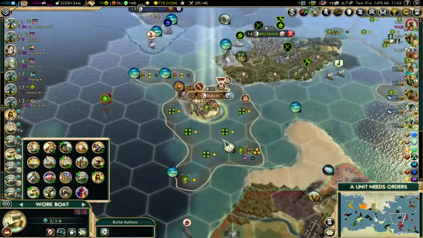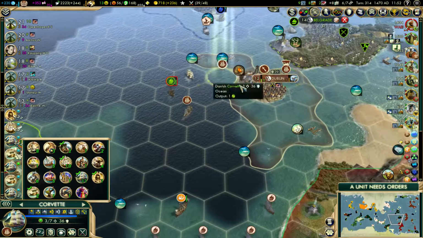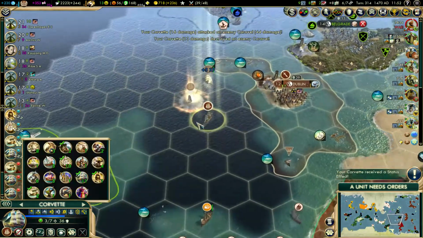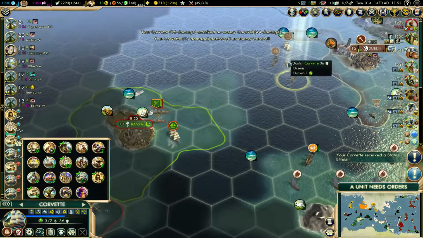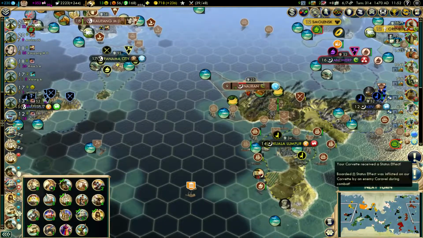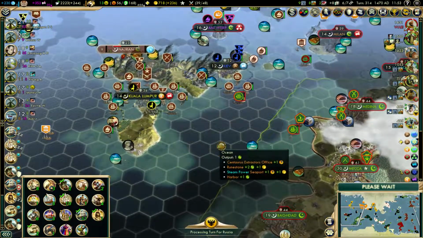Let's try and back away from that fight and hope nothing comes of it. Also, another game over we could speak of. This is not a good place for you to be. He should die quite easily. Let's see, what are you? You're a frigate. I'll just wait for these guys all to heal. Yeah, okay. This is looking good. Let's knock their navy out and let's make a landing, and then it's pillaging time.